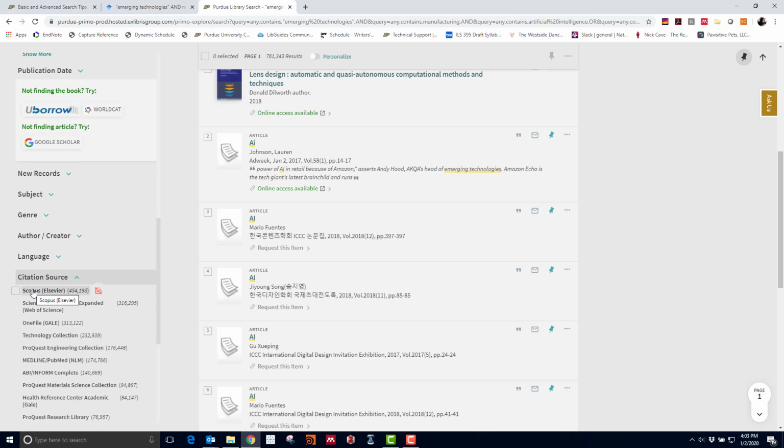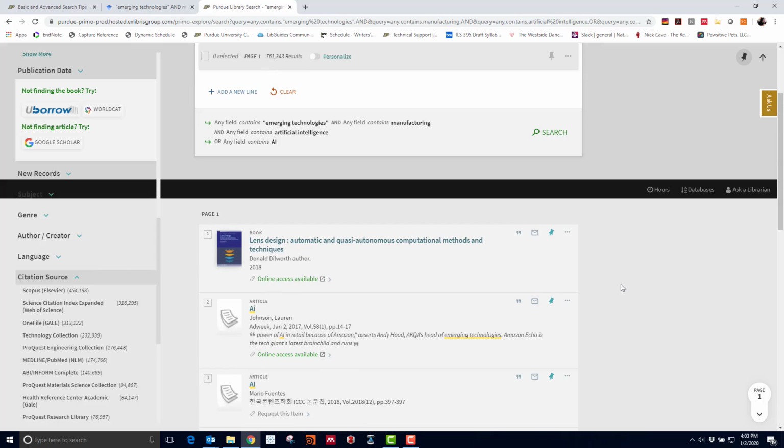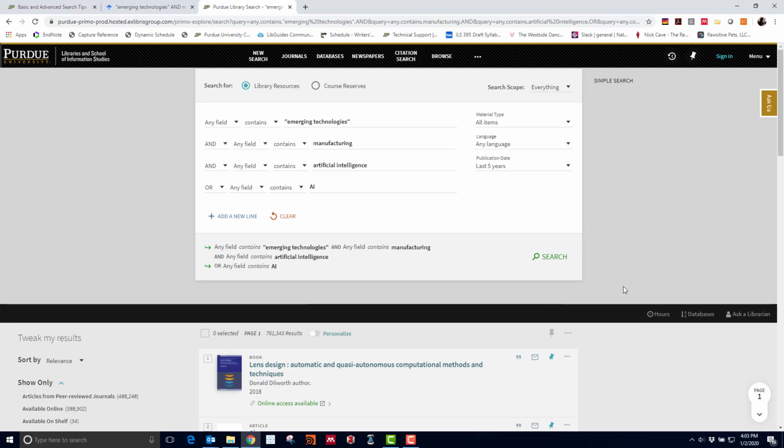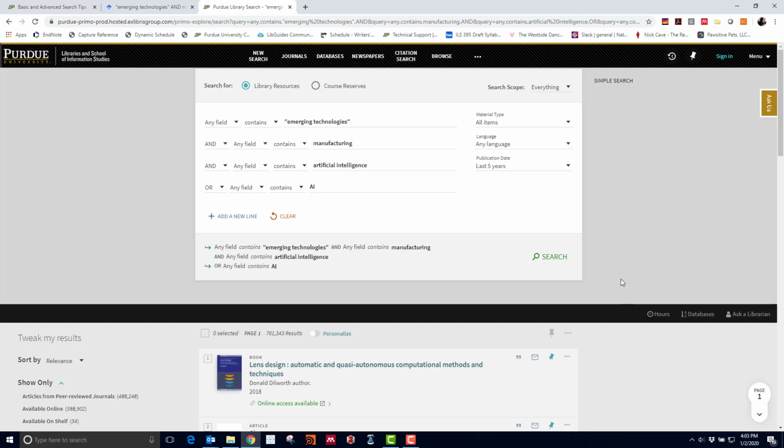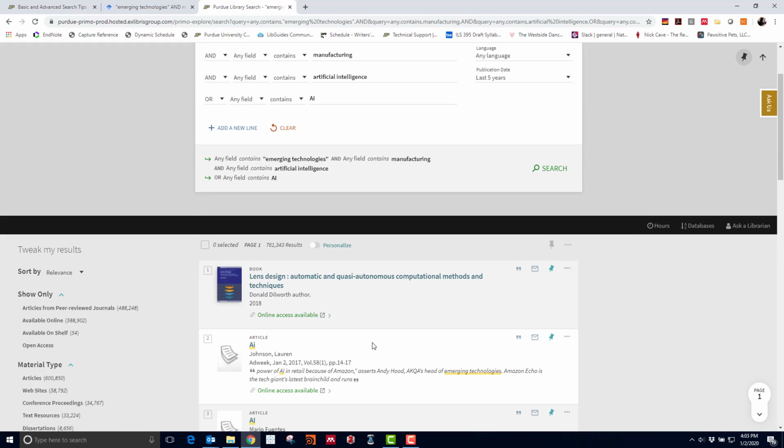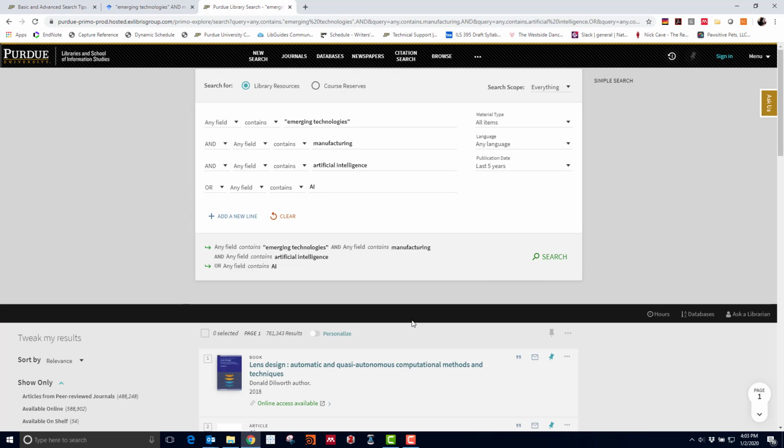But this tells me Scopus, ProQuest. I don't know that I'd go to these, and I only say that because I know this well. Once you start playing with it, you'll learn which databases to jump into. But take that time to play with it. Okay, so that's the value of looking at that initial search. And if there's a couple articles you like, you can take a look at those and see where they lead.